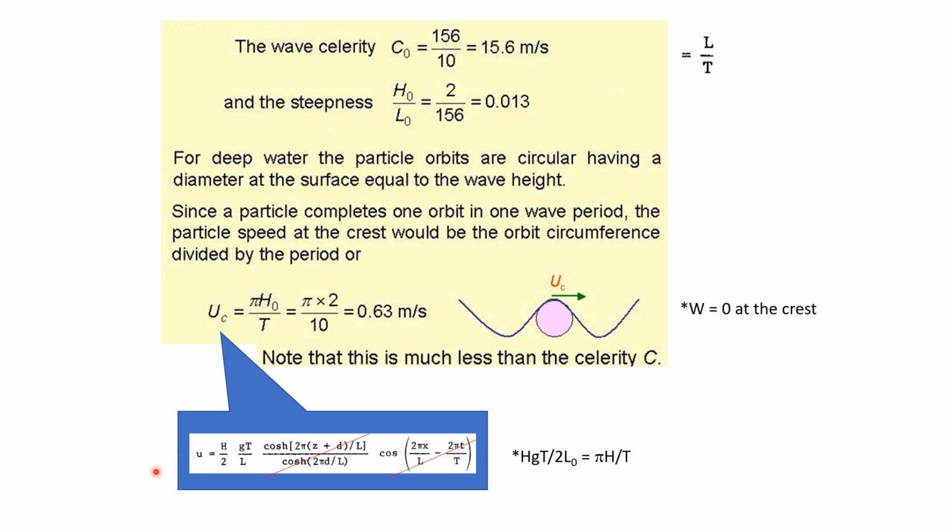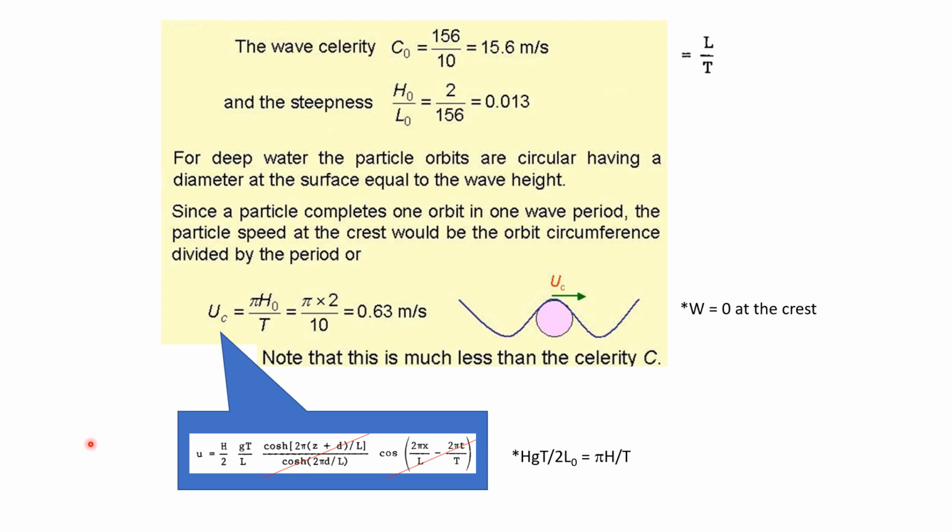is not important because this is only required if we are interested to solve at any other position inside the water column. Because right now at the water surface, z equals 0, so basically the numerator and the denominator are the same, so this whole thing equals 1. This cancels off. And also since we are solving for the water particle velocity without any specific location or time, the phase term is not important to us, so we are left with only the deep water term here.